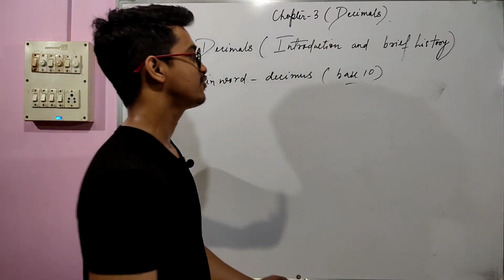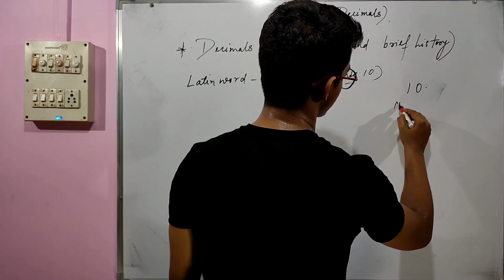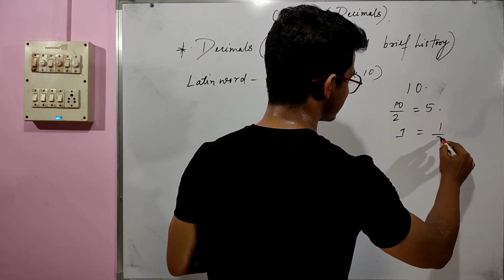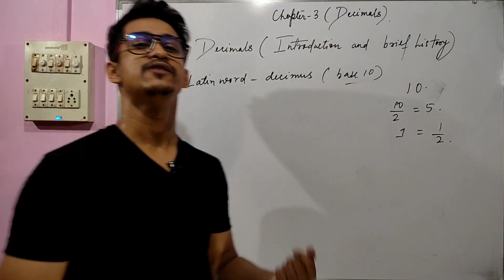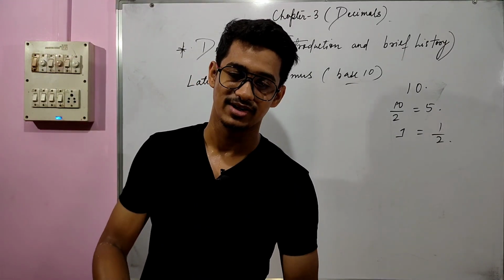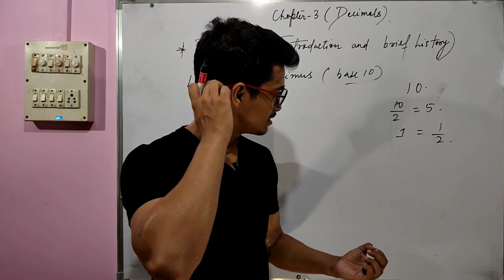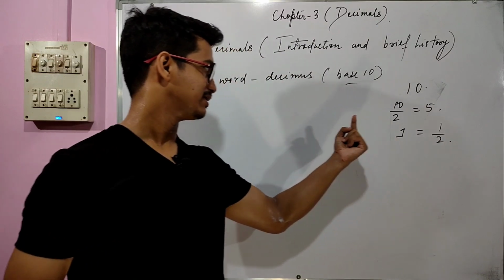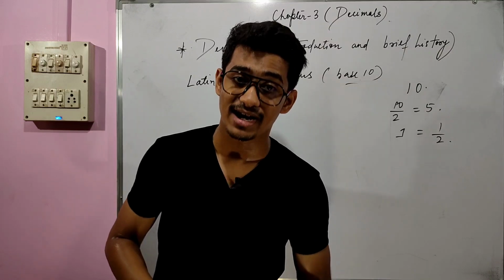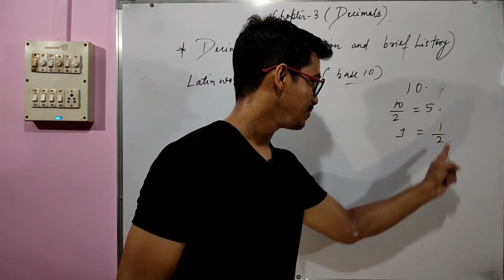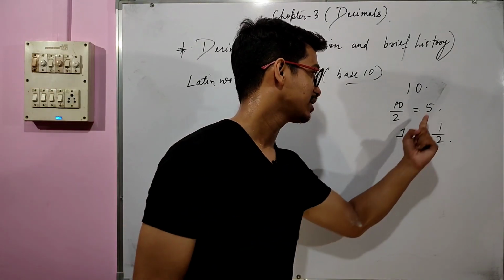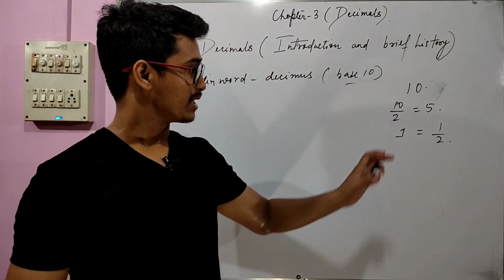If I'm talking about the half of 10, we can easily say 10 by 2, which is 5. But if I'm talking about the half of 1, in the ancient period, that is 1 by 2, because fractions had already been invented. But in the case of decimal, it was yet to be invented, right? So scientists faced some problems. If I'm talking about 10, the answer will be 5. But if I'm talking about 1, we cannot further divide this number, because the simplest form of 1 by 2 is 1 by 2, right? So how will I get an exact number like this when this concept comes into place?